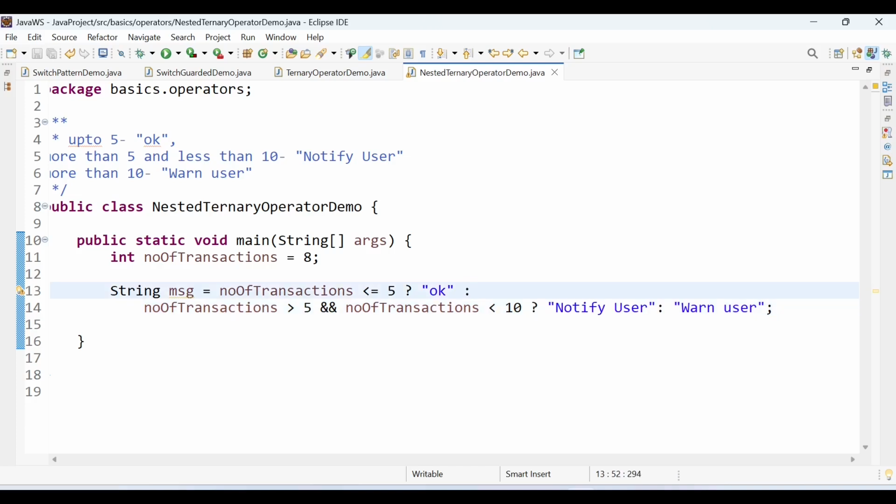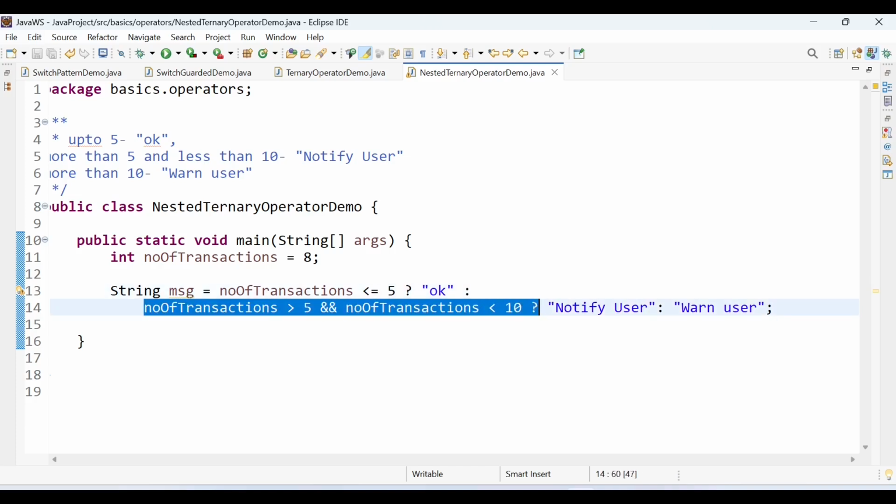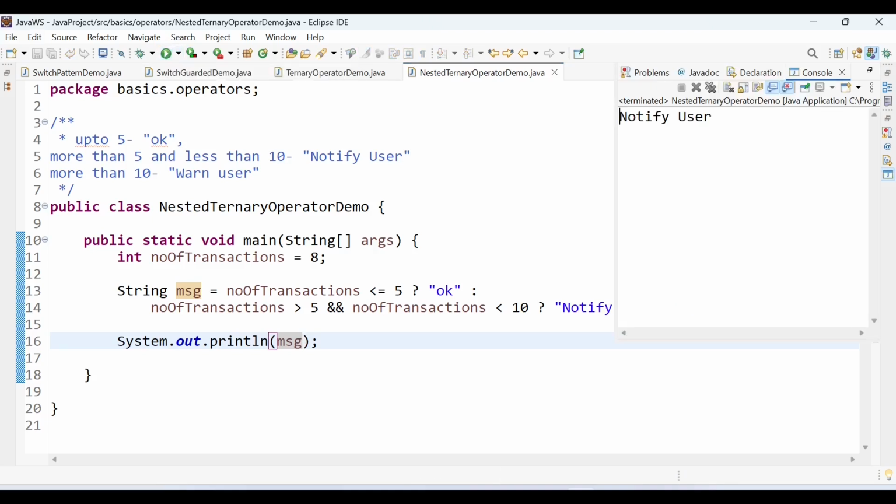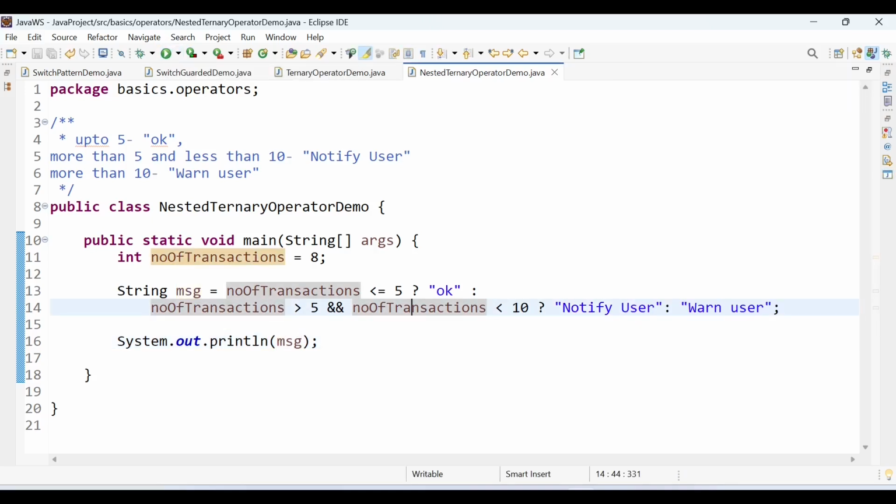So from here, you again create a new ternary operator, right? Notify user because it is in between 5 and 10. I make it 3. Okay. I make it 13.